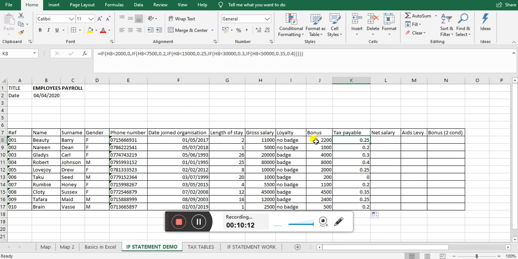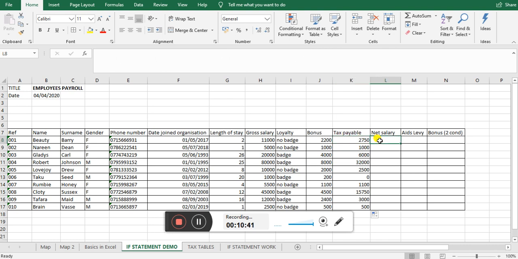But let's just have the actual tax payable by multiplying it with the gross salary. So that's the actual tax payable. We can just calculate it like that so that we don't have to go through it again. We could have put another cell to say gross salary times the percentage, but this is fine.